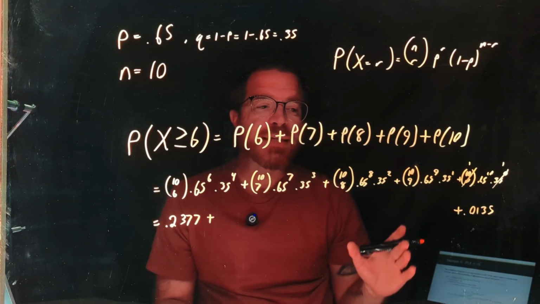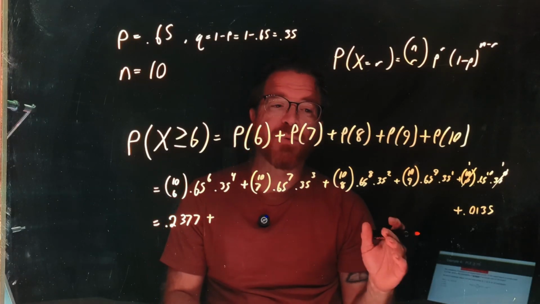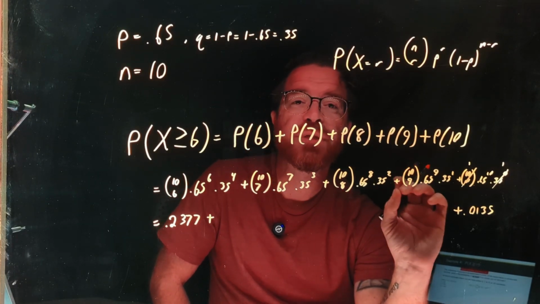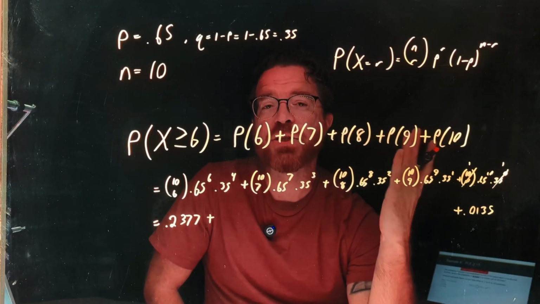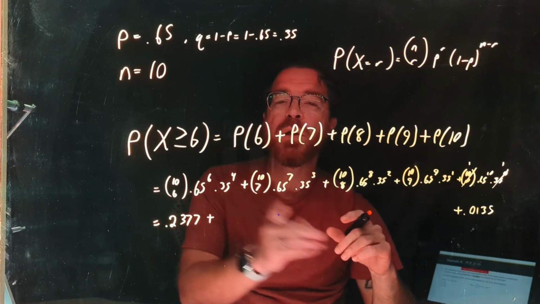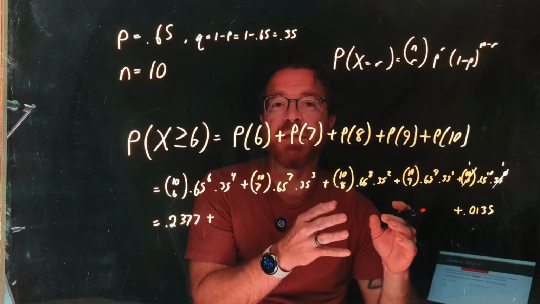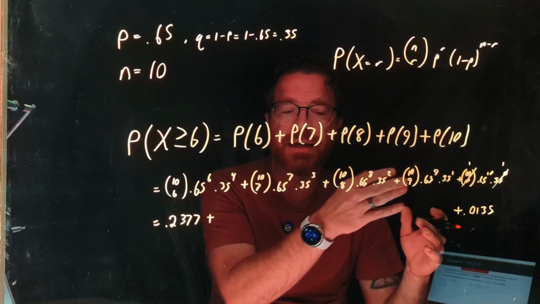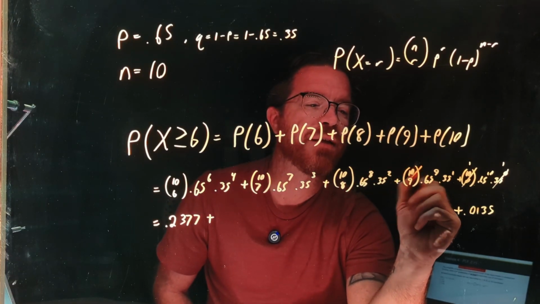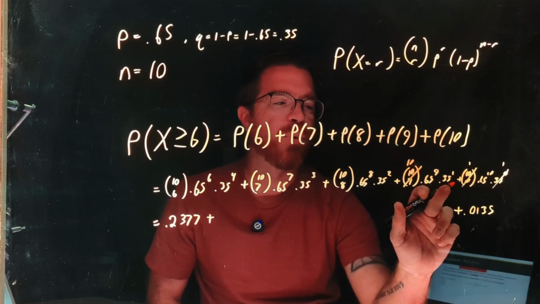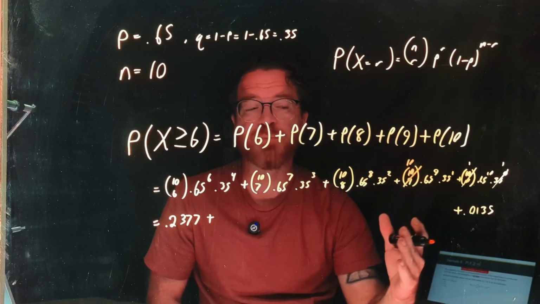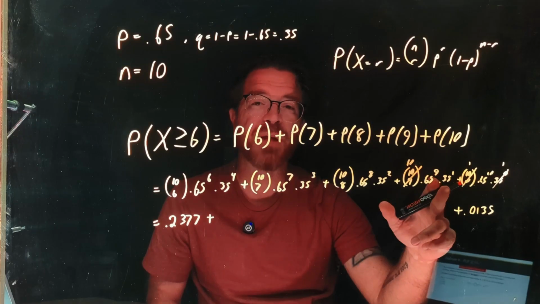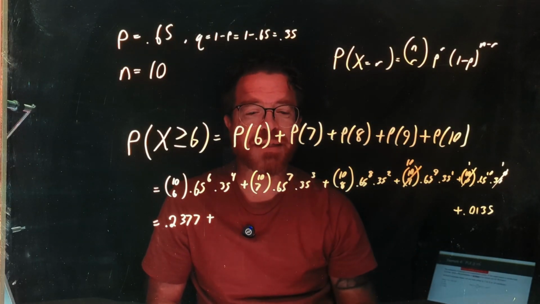Now, what I'm going to do is work backwards, because this is actually the easiest one for us to find. Because 10 choose 9, if you remember from when we were doing combinations, anything choose 1 or anything choose n minus 1 is going to be equal to n. So n choose n minus 1, well, 9 is 1 less than 10. This is going to be equal to n, which is our 10. So this term is going to be 10. The 0.35 is to the 1st power, which means it's just 0.35. So all you're doing is figuring out what 0.65 is to the 9th power, multiplying that by 0.35, multiplying that by 10.